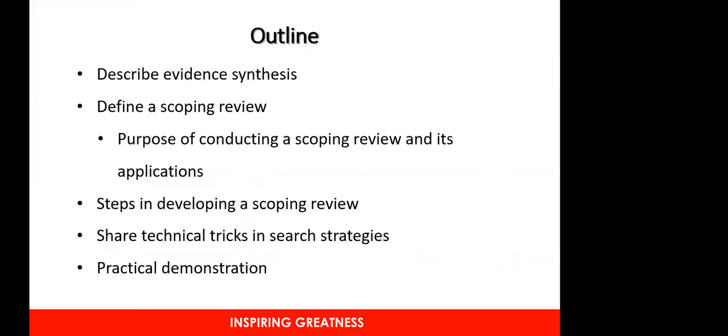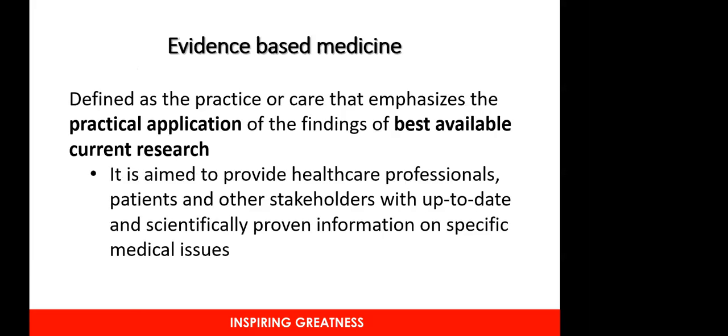So just to give an outline of today's talk, I will be describing evidence synthesis, which I believe, Prof, you're now an expert in, and you're going to love it. And then define a scoping review, its purpose, and also its application. And then show different steps in developing a scoping review, and that comes with sharing a bit of technical tricks in our search strategies. And then towards the end, I will give a practical demonstration. As I talk, I will also be showing with slides, but at the end, I will actually start the whole process afresh with everyone.